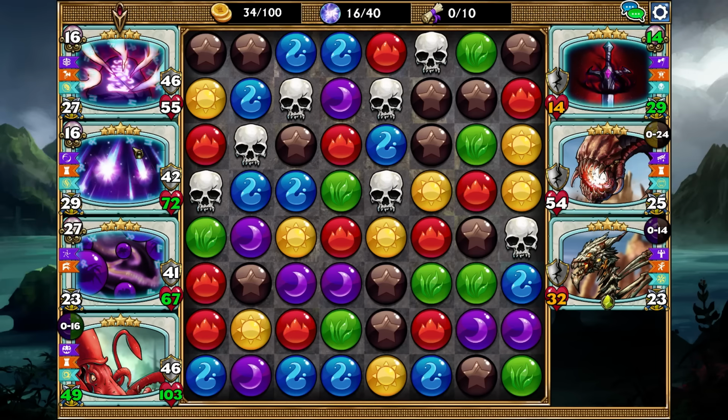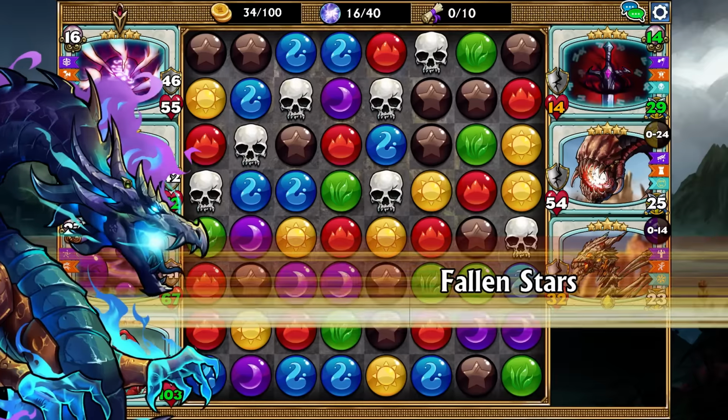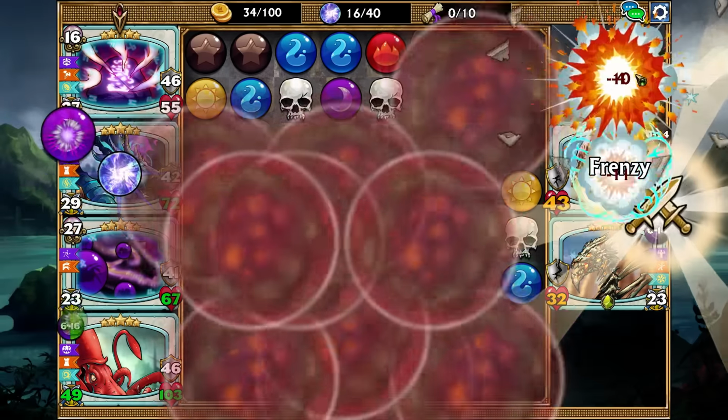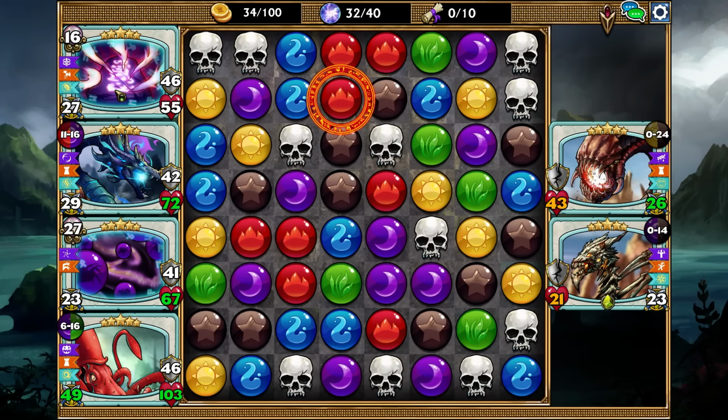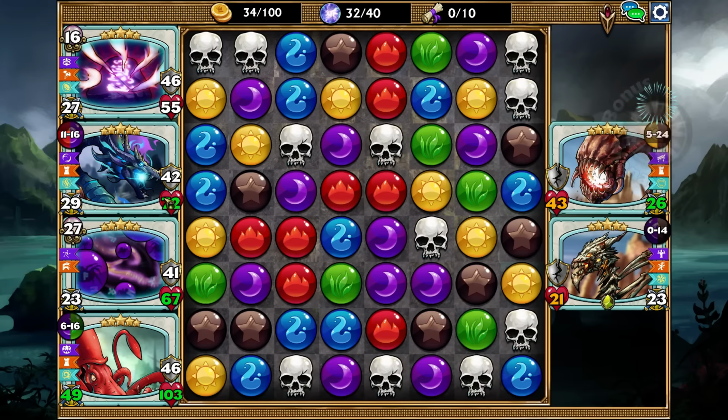So let's throw down Dragon Soul. That should kill it, actually. Yep, there it goes. We don't even need the glands. Yeah, Gorgotha was already very, very strong without it.